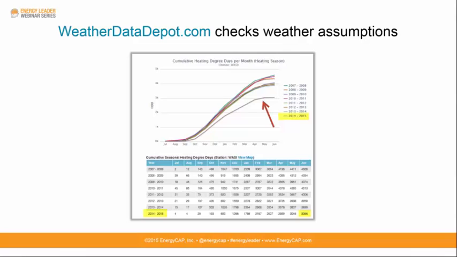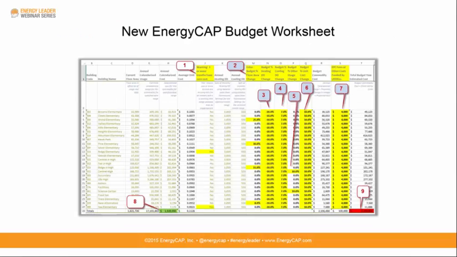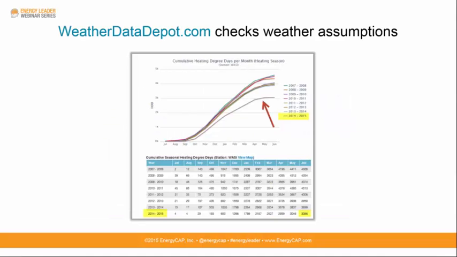So this Weather Data Depot has really helped me because it showed me that I should really assume that there's going to be more heating degree days, that instead of assuming a negative 10, I should assume maybe a positive 20 or 25, so that I'm assuming a year that's more normal. And looking in the June column, my cumulative column, you can see that most of the years are around 4,000 or so. 4,000 looks to be like a middle number of heating degree days, which is a full 33% higher than the year I'm looking at. So it would be reasonable for me to say plus 33% when I create the budget.